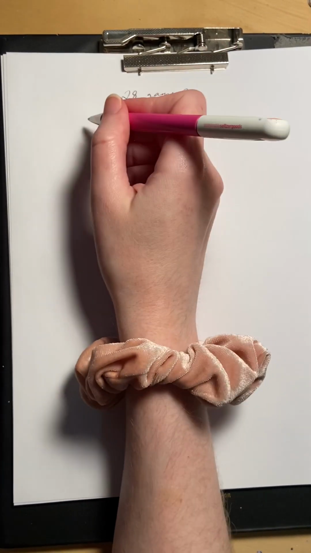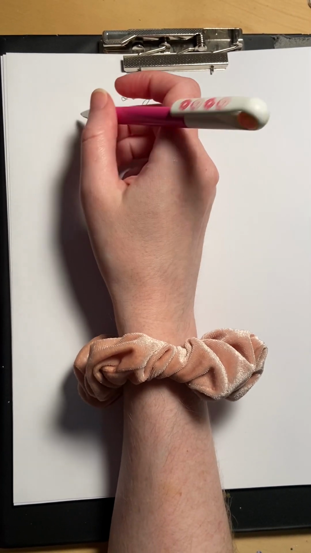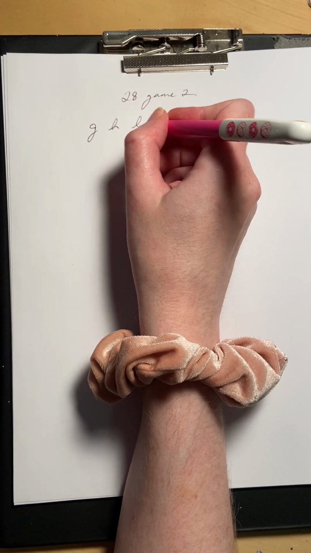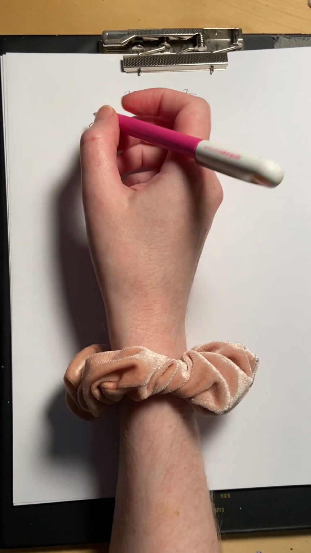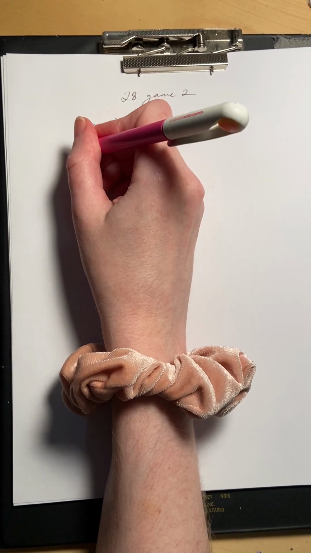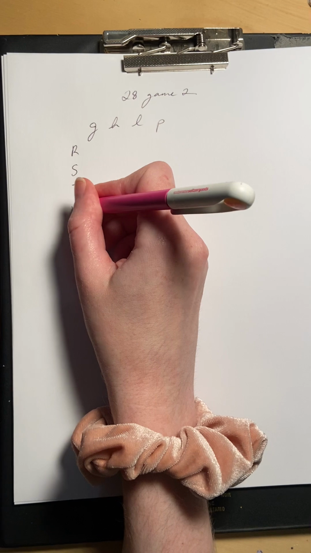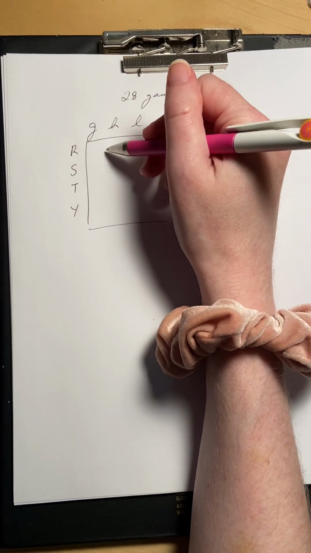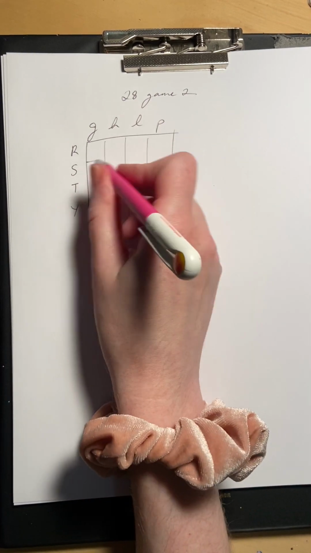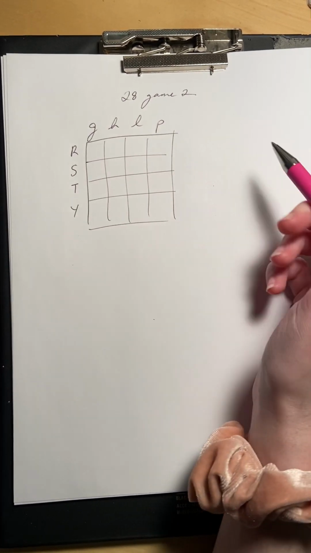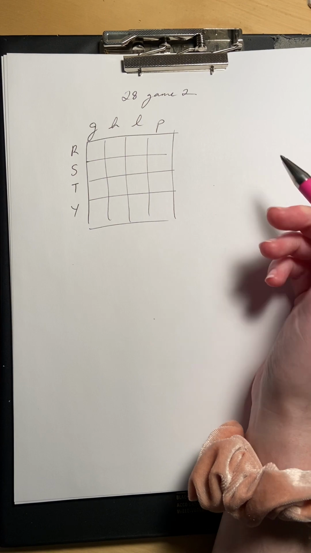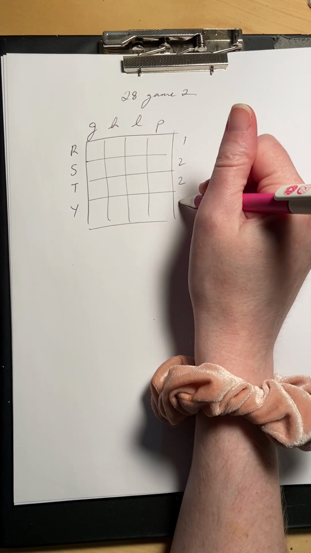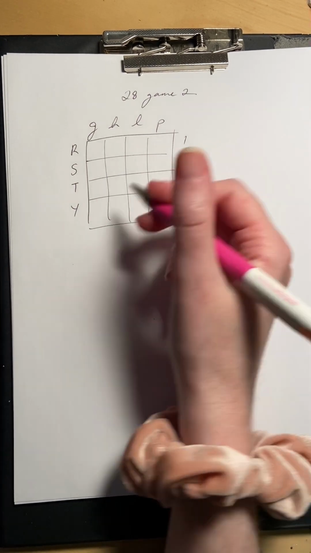Alright, so just to catch us up on the setup quickly, we've got 4 researchers, G, H, L, and P. They're going to learn between 1 and 3 languages, R, S, T, and Y. So we can make a nice grid here. One researcher learns Rundi, 2 each learn S and T, and 3 learn Y.